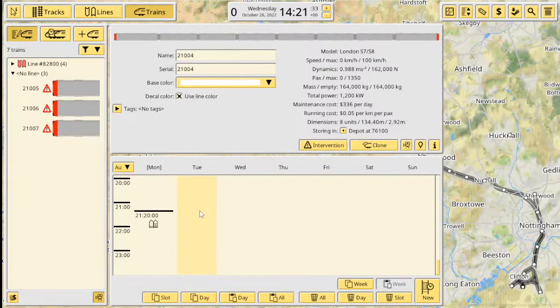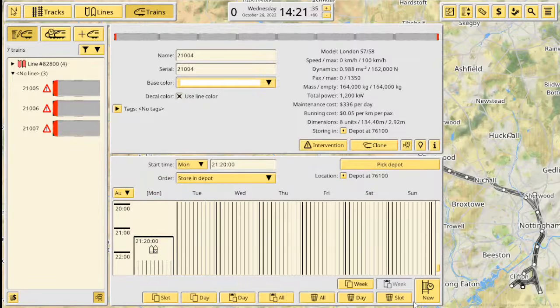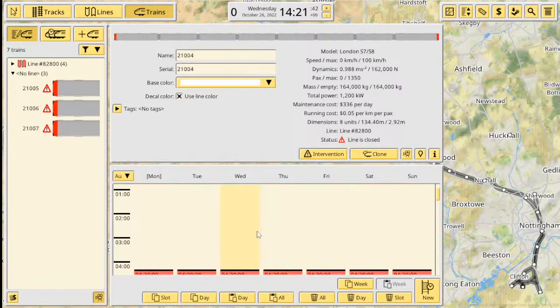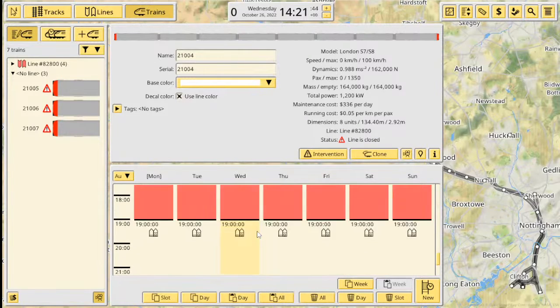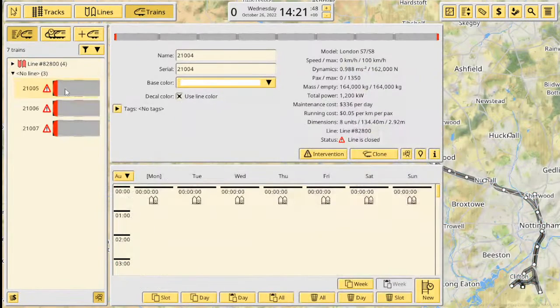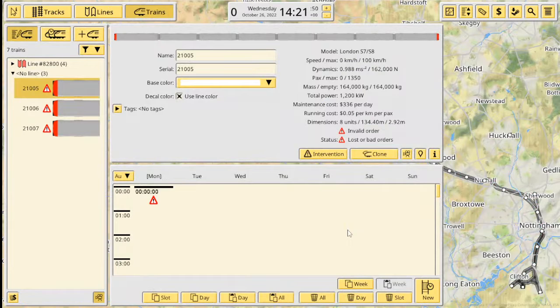Delete the slot. Delete the slot. Paste in all. See, yeah, I'm going to need one, I think. Yeah. Each train's adding in quite a bit.